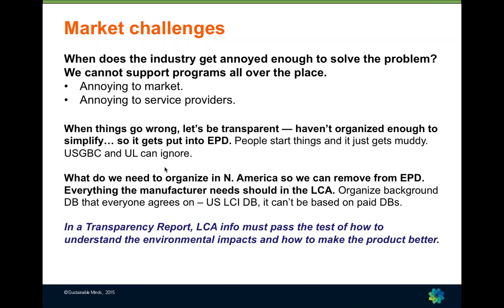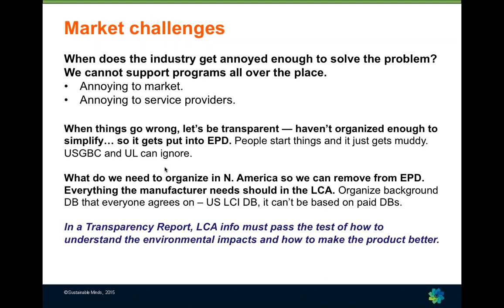So we asked the question, what do we need to do to organize in North America so that we can remove unnecessary content from EPDs? So everything the manufacturer needs to understand the impact their products are making should be in the LCA. It's the primary use of an LCA, for the manufacturer to understand and make improvements. So what do we need to organize?